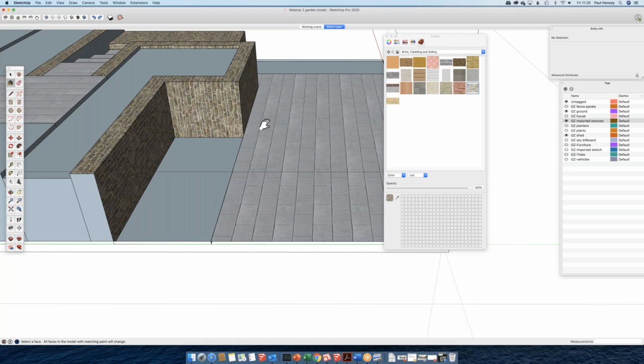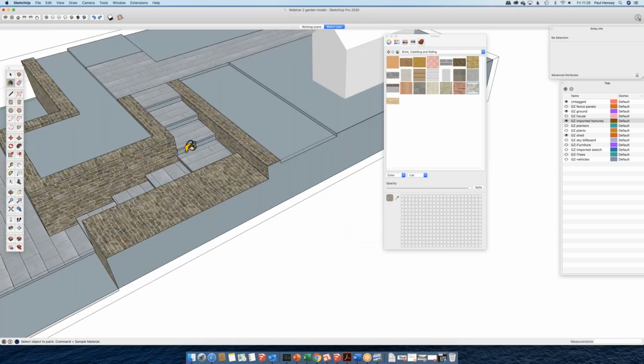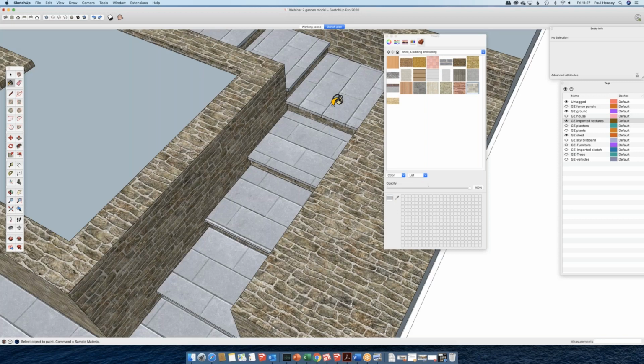And I've just noticed something, and I shout about it when I look at other people's work, so I don't want you shouting about it to me. That little slither there is dangerous. That could break off. I know it's only illustrative, but that's not the point. So I'm just going to pick and drag my texture back. So now it's corrected.